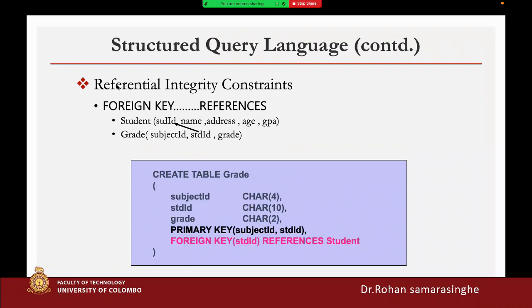And the referential integrity constraint: how to write it? Referential integrity constraint means the foreign key. Without the foreign key, we can't create the relationship with other tables. So you can write like this: create table grade, and these are the column names or attributes of this one: subject ID, student ID, and grade.